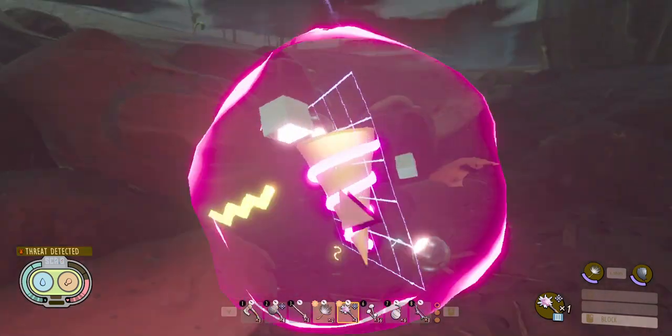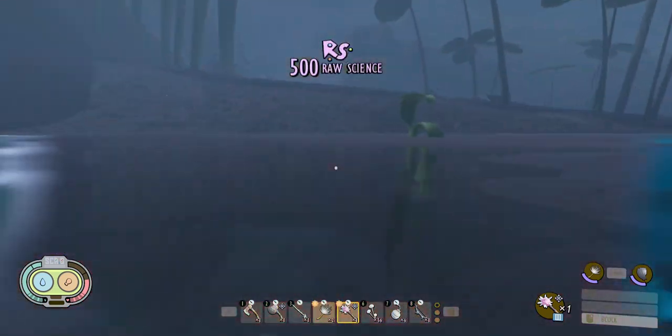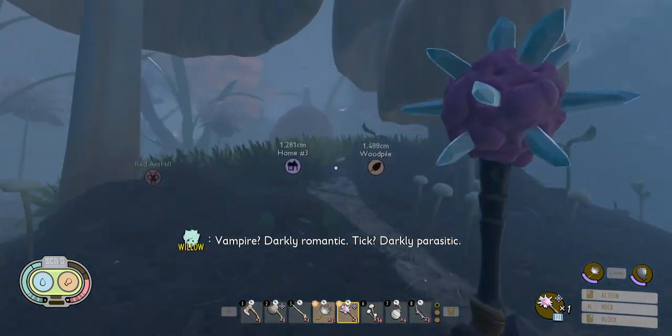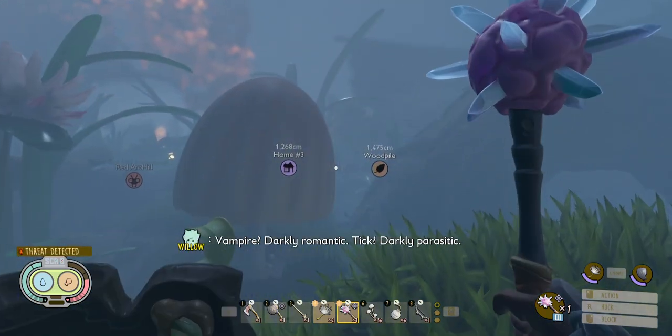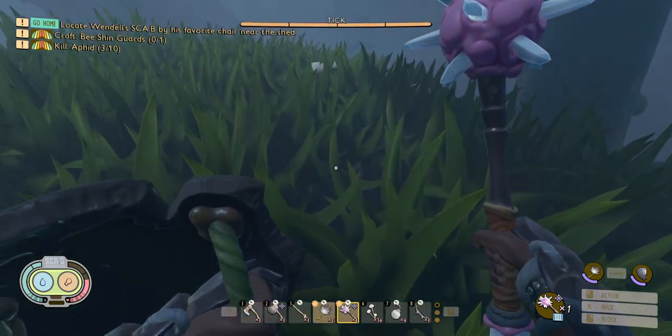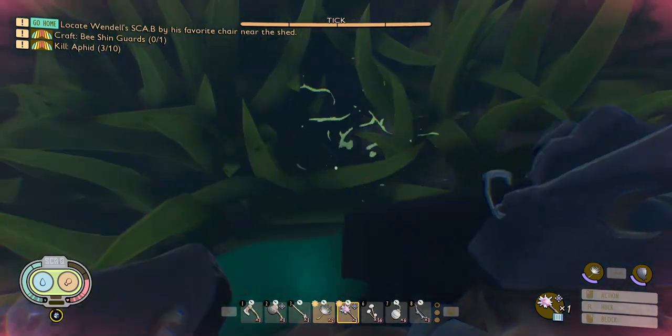Ooh, raw science. Get your science here. Okay, now I'm lost. Vampire, darkly romantic. Tick, darkly parasitic. What are you, a goth girl, Willow? Hey! Where'd you go? Die!